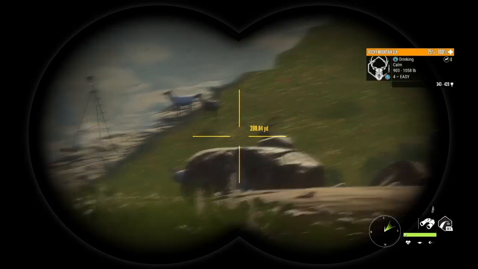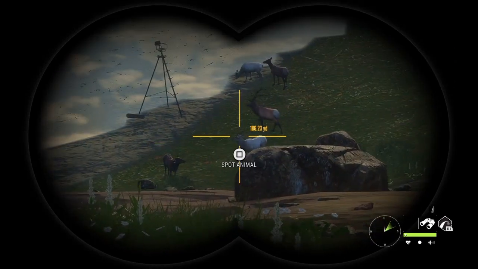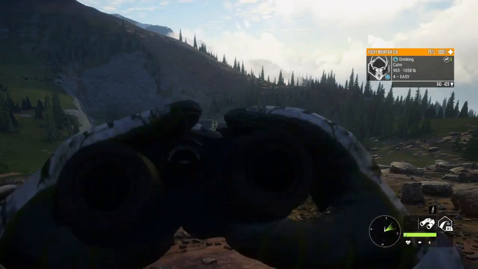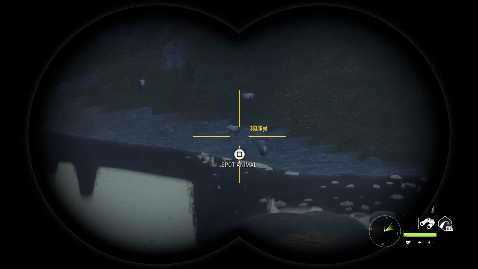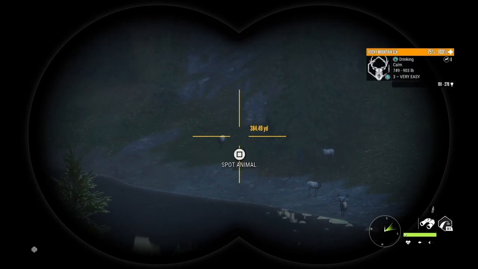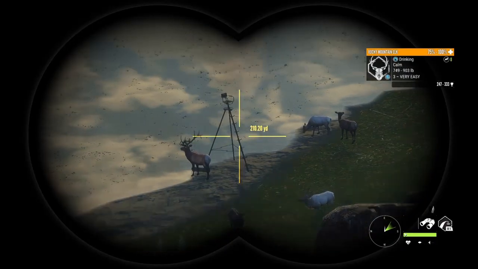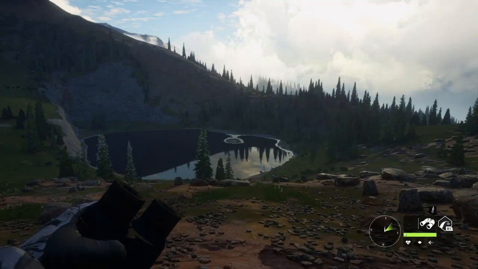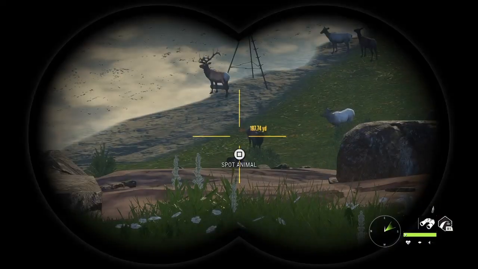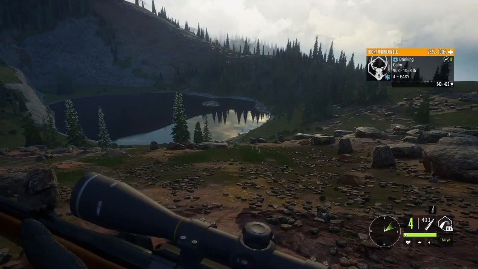Alright guys, I'm at a different location. I just spotted another level 4 bull. Now what I'm going to do, I'm going to take him down. These guys over here should not hear the gunshot. Got a bunch of level 3s over there, so I'm going to take this guy down, then get in my tripod and take the maybe 2 bulls over here if I can. Alright, he's giving me a good shot, so let's go ahead and take him down.